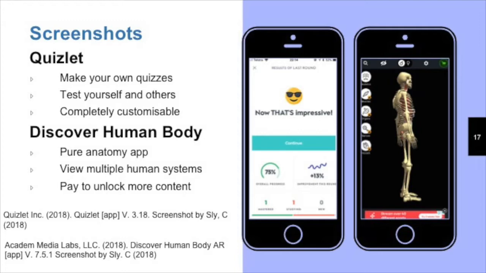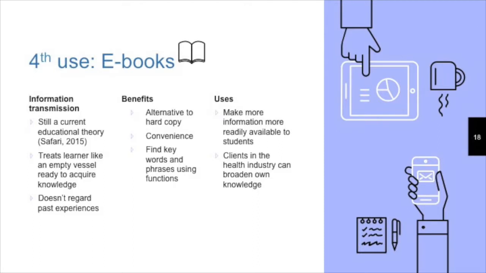Students can also turn to pure anatomy apps, including Discover Human Body and Essential Anatomy 5, that offer varying levels of affordances and affordability. Ebooks allow students to not only carry around multiple textbooks on their tablet or phone, but they can take them with them to the field or labs. This is extremely useful for sports science students, as they are often learning outside or in the lab.